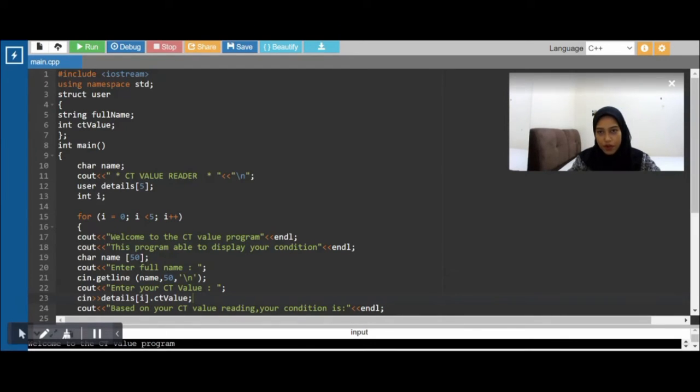Previously, my group member already presented about their part for selection, repetition, and array. So this is my turn to present about function. Function have 3 types, which is function prototype, function call, and function definition.